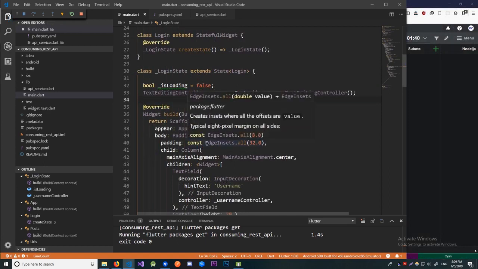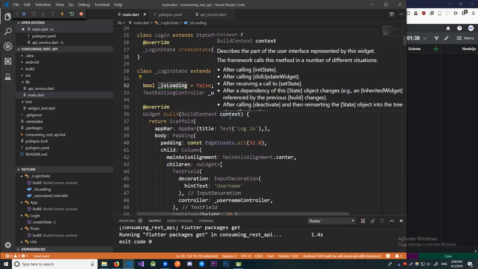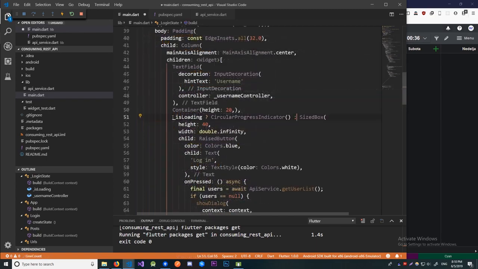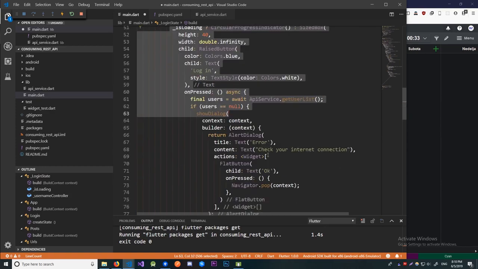Okay, now that that's done, we should use the isLoading property we declared over here. Since network requests are going to take some time to complete depending on your internet connection, we want to let the user know that there is something going on, and also prevent them from tapping on the login button multiple times, triggering multiple network requests at the same time for no reason. So we're going to check if isLoading is true. Then we'll display a circular progress indicator, and if it's not loading, then we'll just display our button. Okay, so we use this shortened if statement to determine what to do.